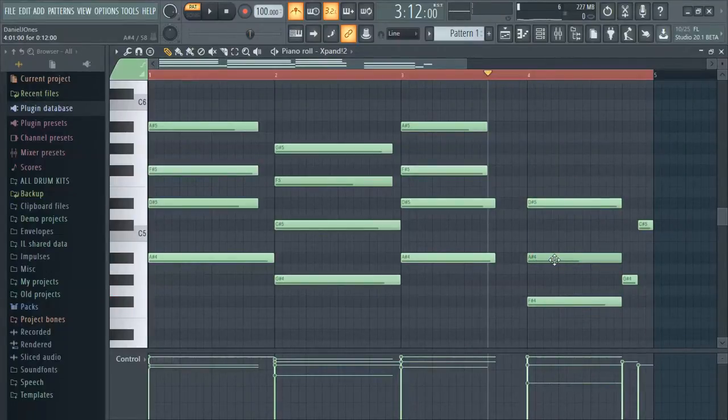So how I'm getting that to do that note, I'm hitting Alt and I'm right clicking on that note and it plays the chord for me.